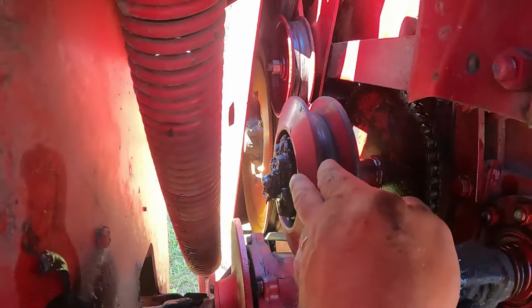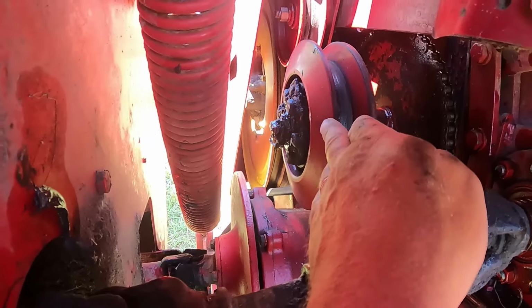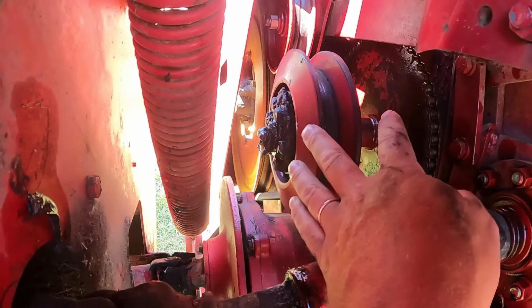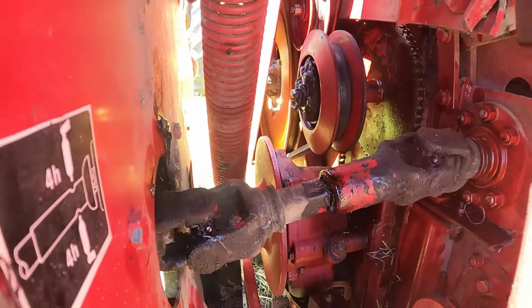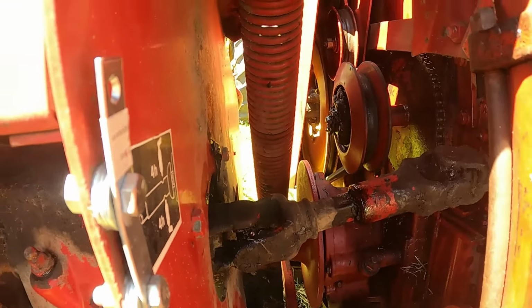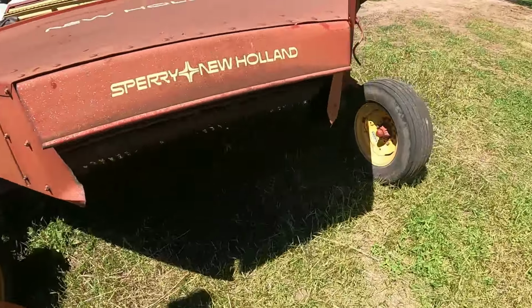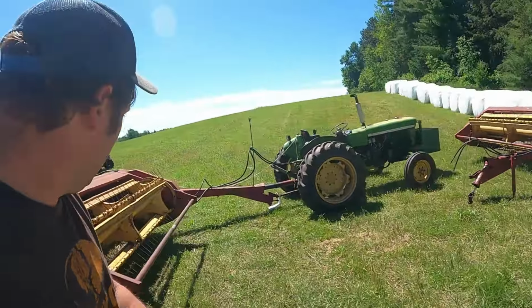That's changed on this pulley here. I've never changed it, so I got to look in the book and see how to do it. Something to do with these bolts on the outside edge, but you can bring that together or spread it out, depending on how you want it. But I don't know. It looks like it's pretty far in. We'll go over and see where the other one's at, if that one's about the same.